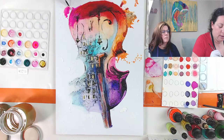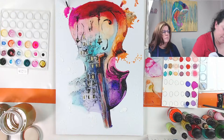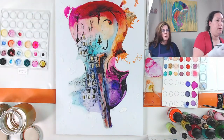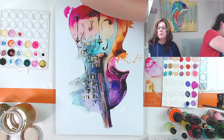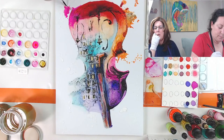So I don't know if you want to transition and show them a close up idea of what I'm doing right here on this little part. Can you hit the track? I can't reach it. Yeah, give me a second.